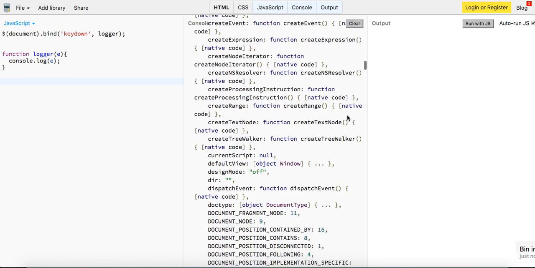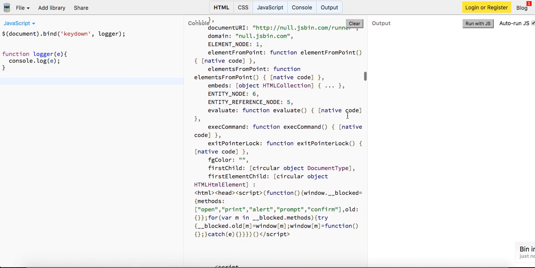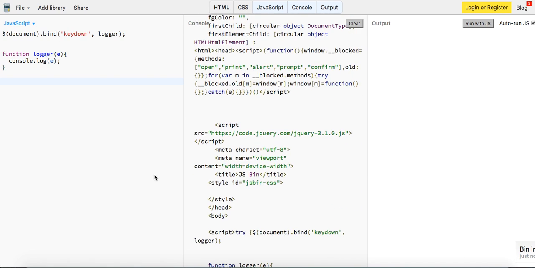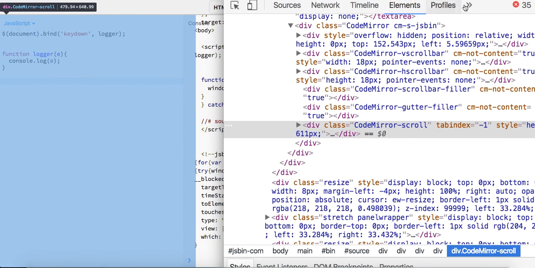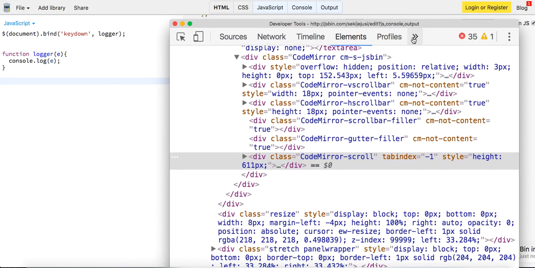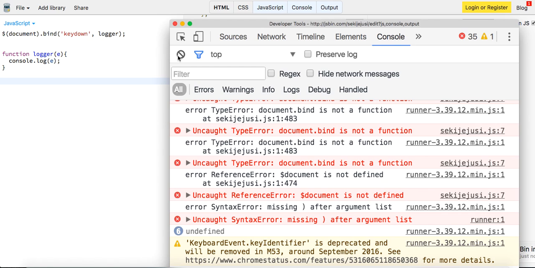What is it? Let me look it up real quick. Let me look it up in my console here, so I can show you guys what exactly we're getting.